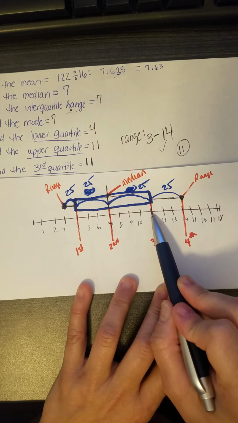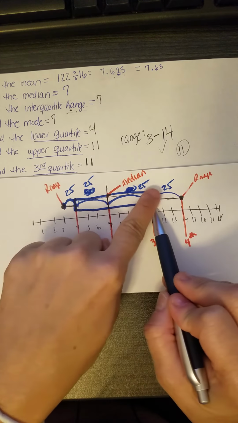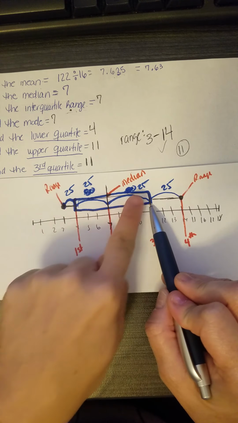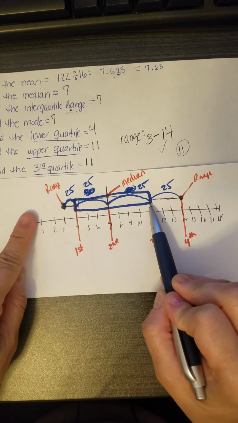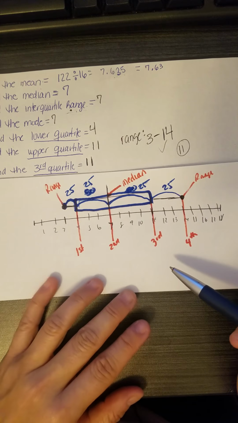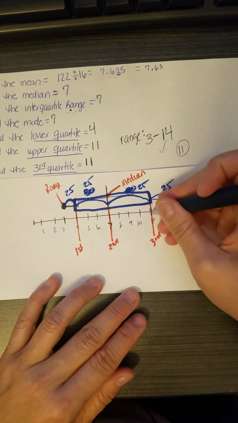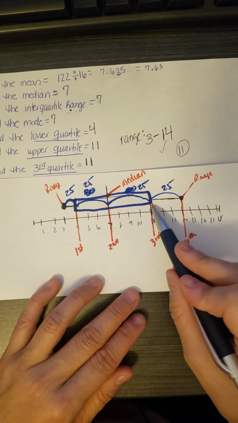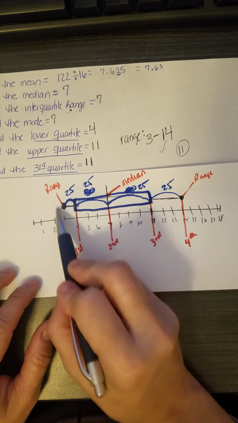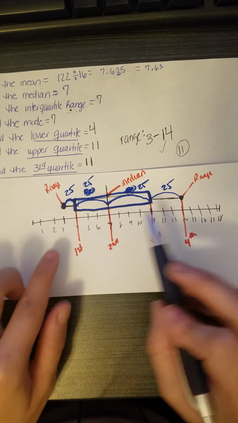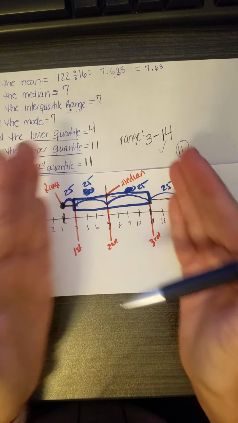Okay. I can say 75% of the participants scored below an 11 if I'm talking about scores. 75, because from here to here, there's 25, 25, 25. There's 3 quadrants. That's 75%. I could also say only 25% of the participants scored an 11. Okay? I can say 100% of the participants scored between 3 and 14. Everybody scored in between that.